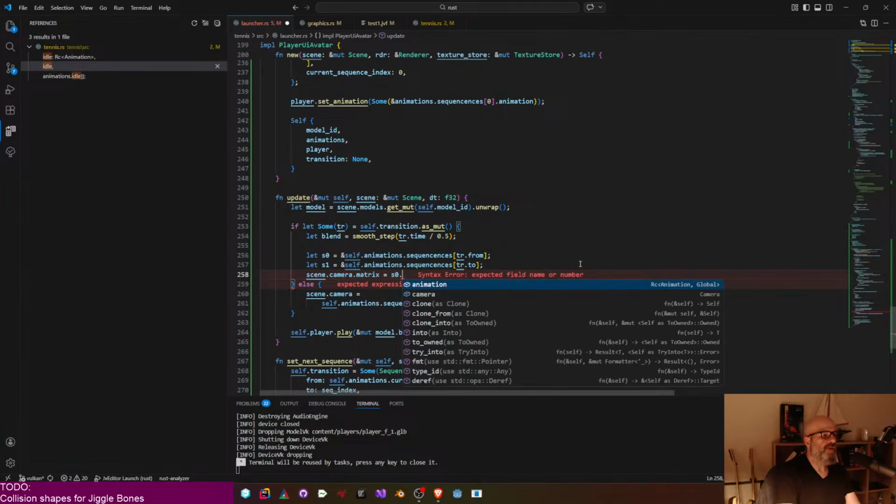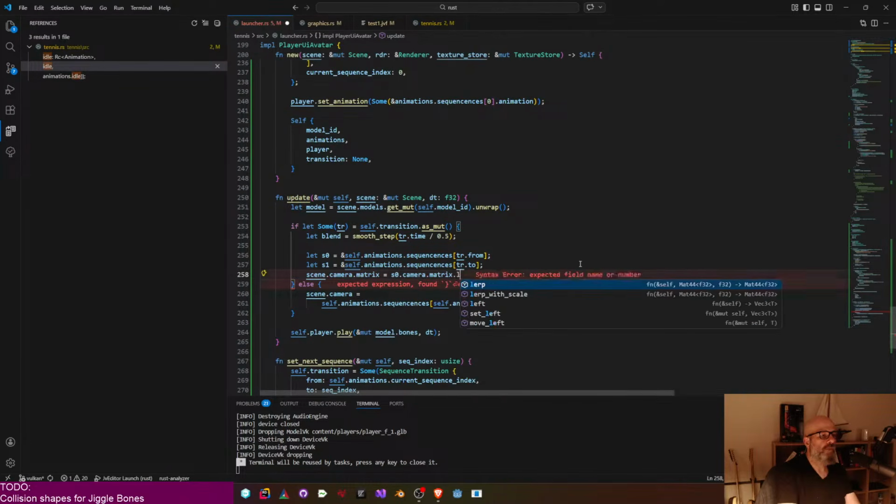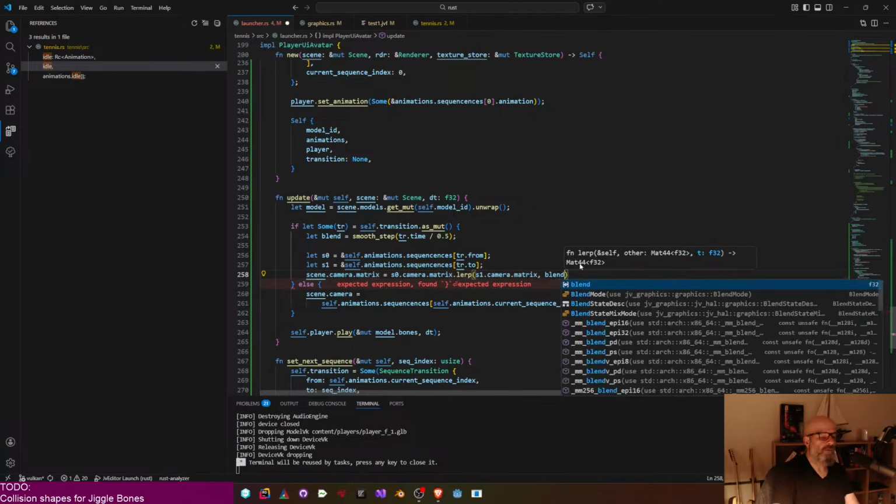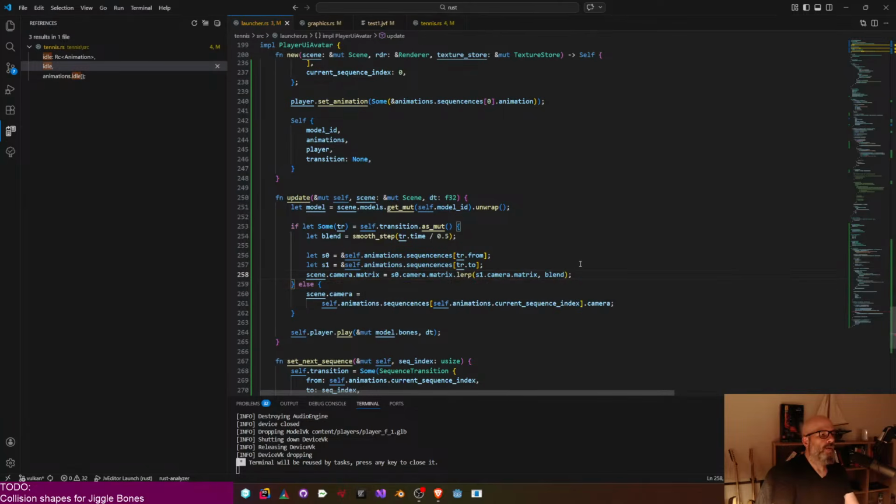Now s0 camera matrix lerp with s1 camera matrix with a blend of blend. Right.